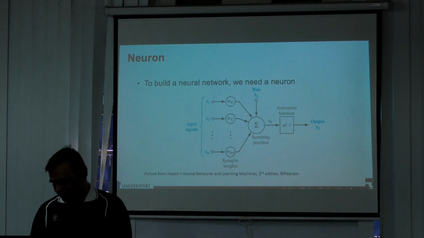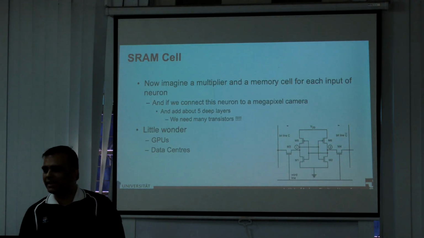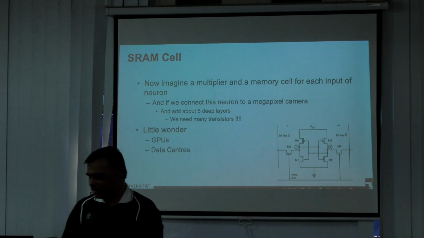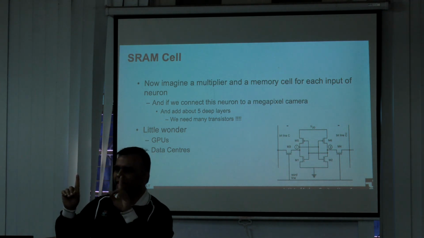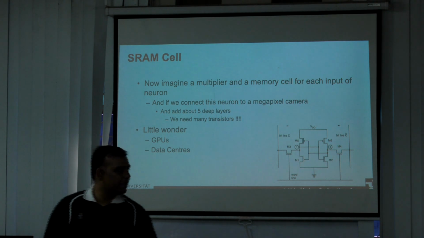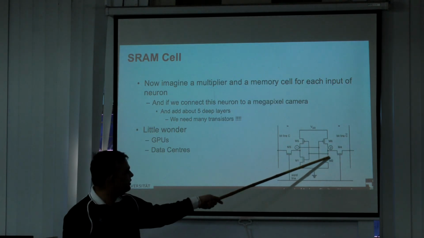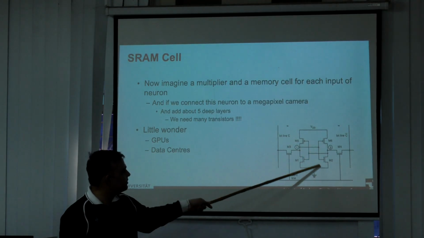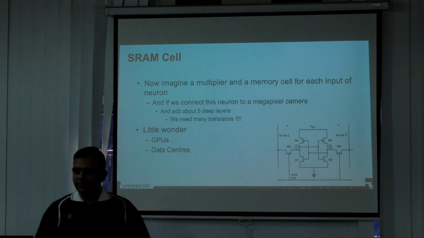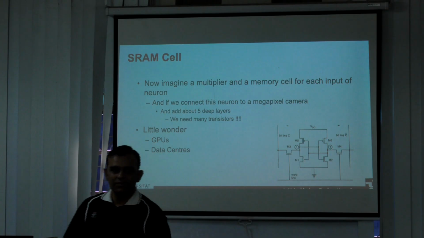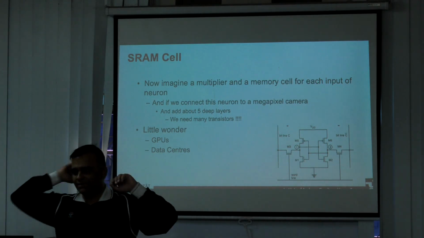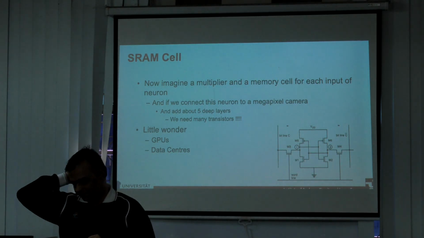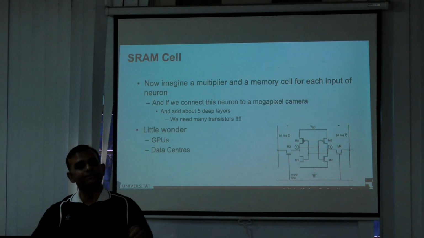Now what's an SRAM cell? Have we come across an SRAM cell like this? So it's essentially two inverters back to back. We have the output of one inverter connected to the input of the other inverter, and the output of this connected to the input. So it's basically an inverter which keeps on regenerating its own output, and we have two access switches there to read or write.